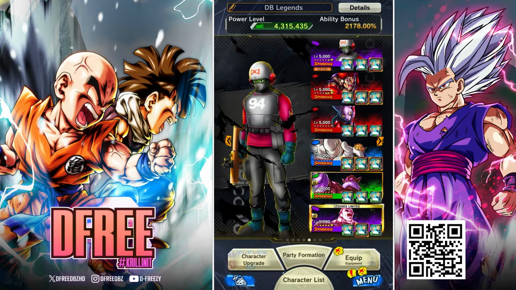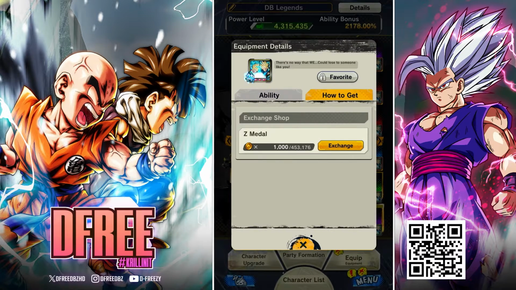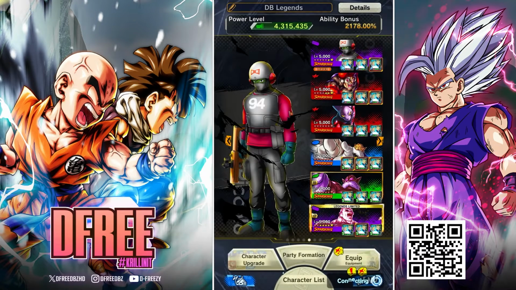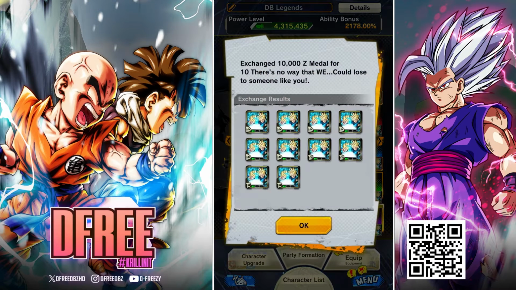Now, let's talk about where to even get this in the first place. With any equip, if you ever want to find it, you can hold it, click how to get, and it'll show you basically where it is. This one is in the exchange shop for Z medals. If you go to the menu, then the exchange shop, you could find it manually, but you can find it here as well. I'll exchange for 10 to show you guys what it looks like, and maybe I'll get a good roll. No, nothing really. So it is what it is.